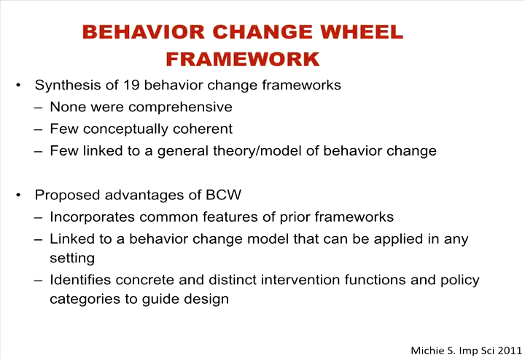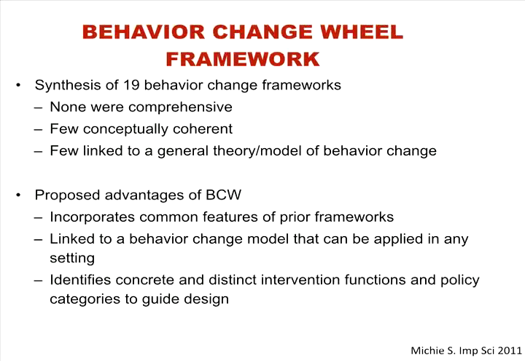So the proposed advantages of this framework are that it incorporates all of the key distinct features of prior frameworks. It is linked to a general behavior change model or theory that can be applied to almost any context or setting. And it moves from just identifying what the barriers are, right, to identifying concrete, distinct functions that your intervention should serve in order to target the barriers you identify through your behavioral analysis. Right? So it's not just about what are the barriers, but what are the interventions that are likely to be effective based on evidence, based on theory, for overcoming the barriers that you've identified.